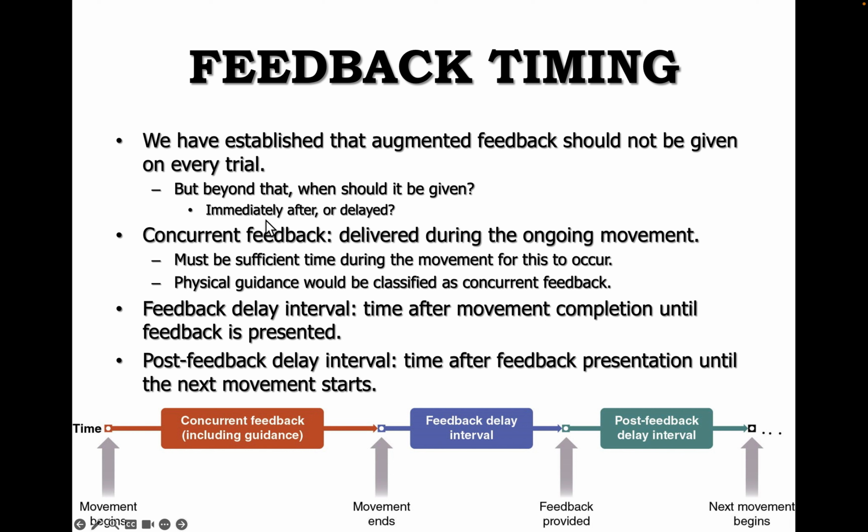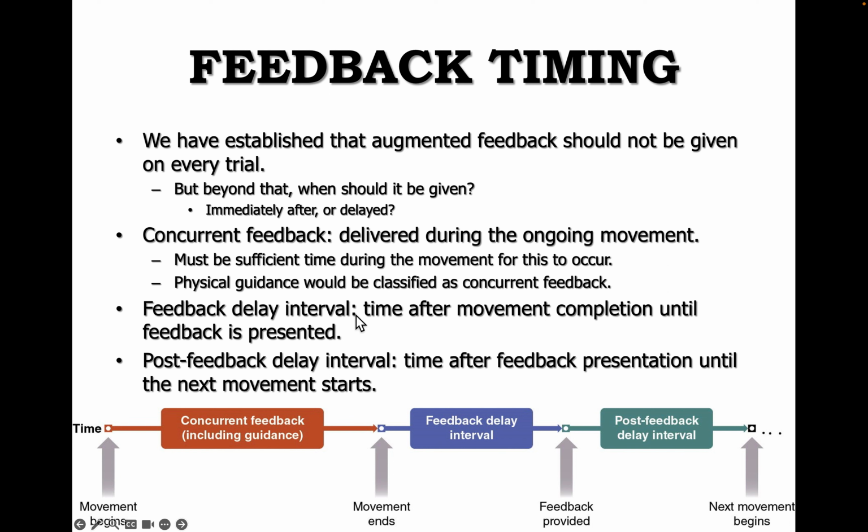Should we give feedback immediately after the trial is done, or should we give a delay before giving our feedback? As we talked about previously, concurrent feedback is delivered while the movement is going on. In order for concurrent feedback to be effective, there must be sufficient time during the movement for the feedback to be given. Also, physical guidance is classified as concurrent feedback. So again, this would be giving feedback while the movement is occurring, that's concurrent feedback.